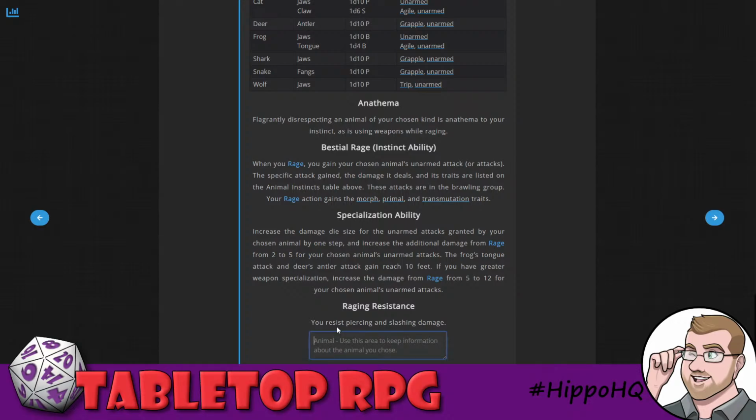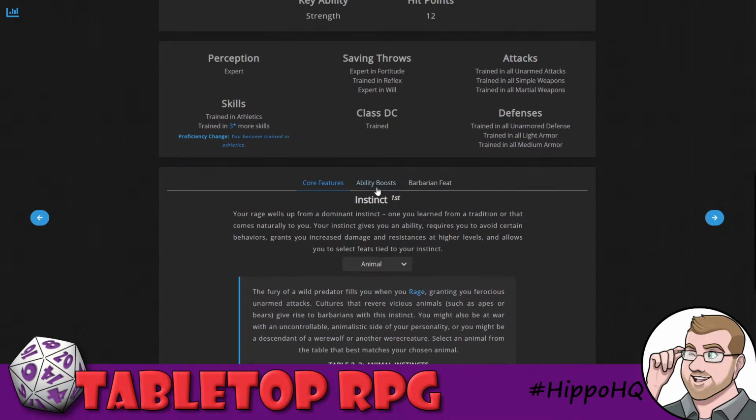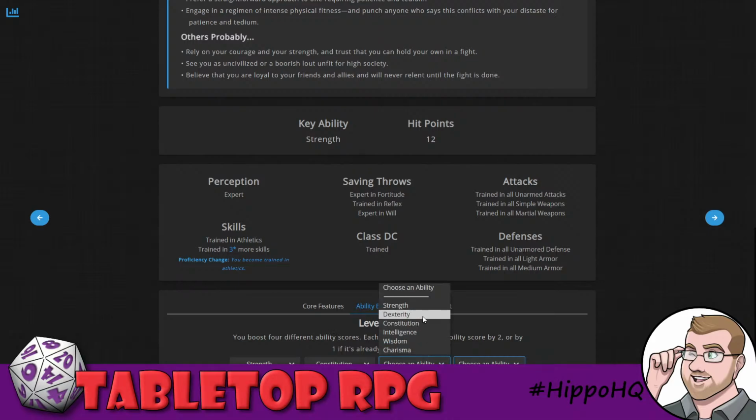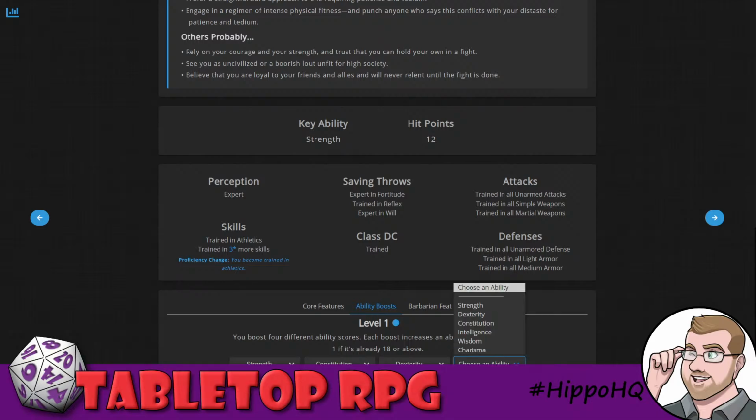So, Animal is Cat. Now we get our ability boosts. With this, I'm going to choose Strength to put it up to 18. We are going to choose Constitution just to give us that extra oomph into our Constitution. I am going to choose Dexterity, mainly just for that extra armor, and Dexterity helps especially with reflex saves. And our final one is going to be Charisma, because I want him to be sort of an intimidating character. Charisma will be helping with that.